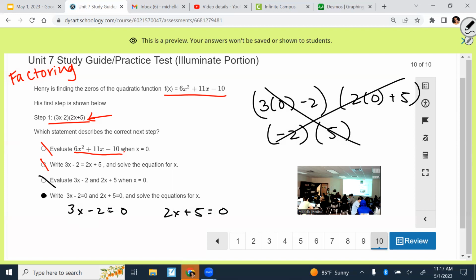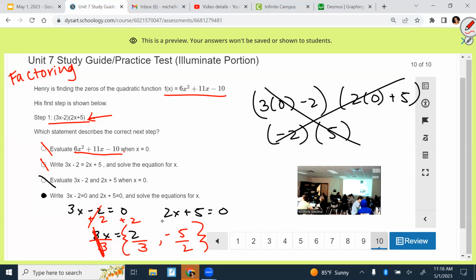So what's farther, the 3 or the 2? Opposite of minusing 2. So if you go on one side of the equal sign, I get 3x equals 2, opposite of multiplying by 3, dividing. So one of my zeros is 2/3. And then the other one I get from solving that one, which I think, if I remember, was -5. All right, just so you know, that's how you solve for the zeros. Questions on this one? Questions on others?